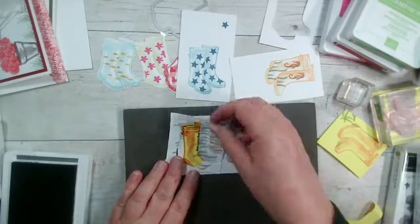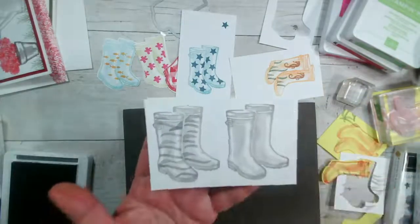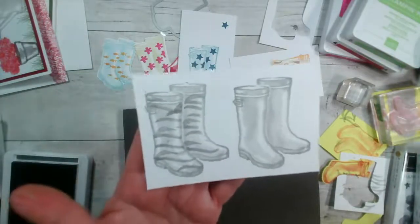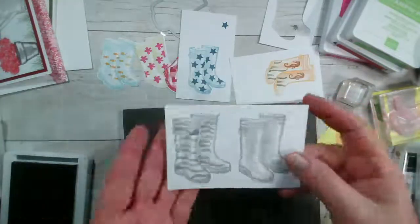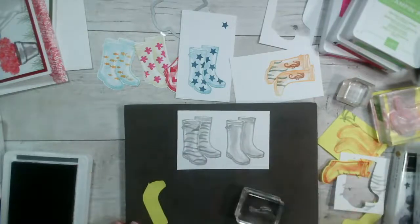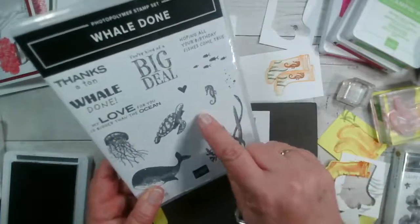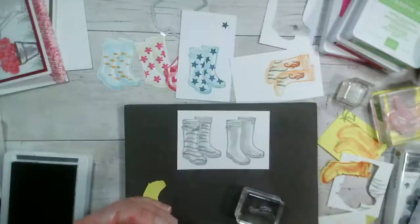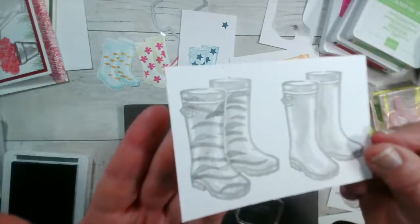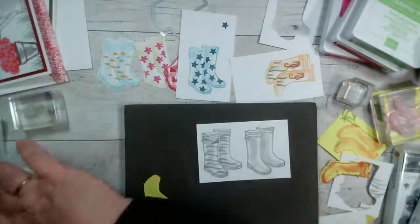Good morning, Kerry. I hope you're well. So we're playing with patterned Wellington boots. Maybe it's not as clear to you as it is to me, but I reckon if I'd used black for that, I've used the seaweed piece here from Whale Done to make zebra markings. So for anybody who's joined me thinking, what on earth is she doing? There is that.